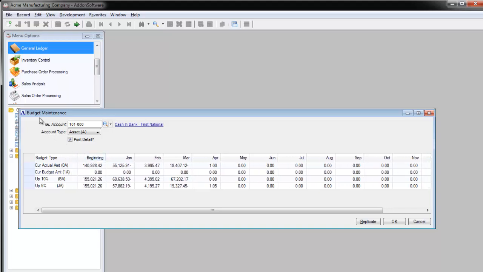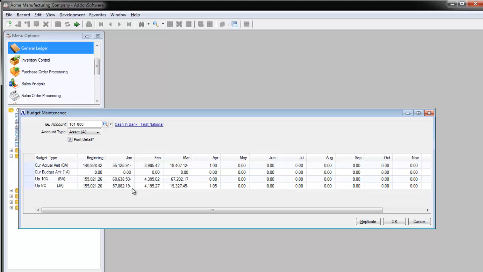Here we have in our budget maintenance, I've selected a general ledger account, and it's listing for me the actual and the current budget. Okay, so that's what is already existing. Here's a potential budget, another potential budget that is available. We have our up 10%, that's the one we just looked at, it's starting with our current amount, adding 10%, and allowing you to do that what-if analysis.